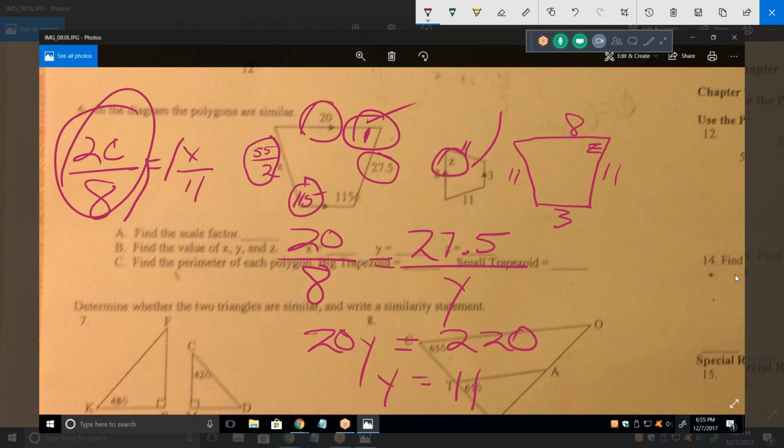The two adjacent angles of a trapezoid between the parallel lines are supplementary. So 1 is 65. In other words, 65 and 115 have to add to 180. So if 1 is 65, then z is 65. And now you've solved for all the variables.